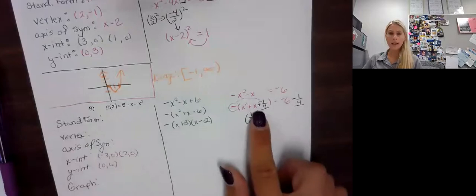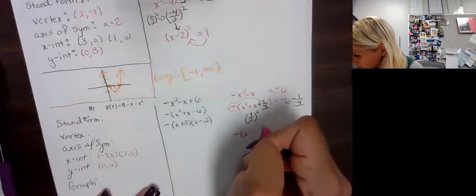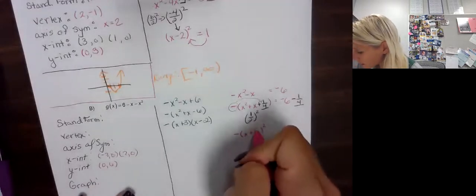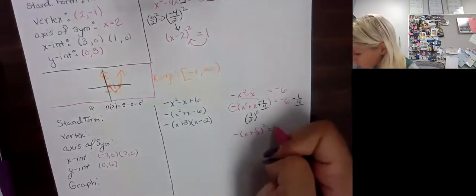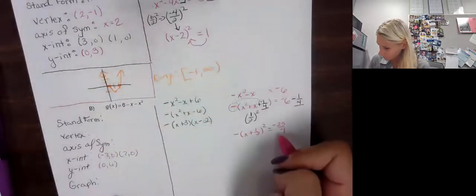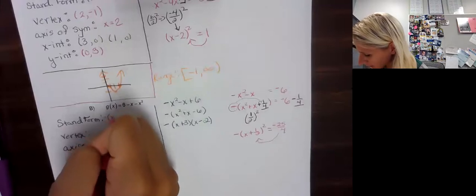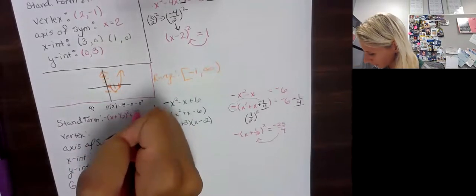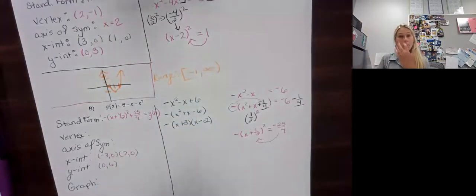Now I can make this a perfect square, right? So I have that negative out front. It's going to be x squared right there. Remember, it's this value in here. So it's plus 1/2. And on my calculator, I can do this with the fraction. Or you can do it in your head. It becomes negative 25/4. Now remember, I have to move it over to get my vertex form. So I end up getting negative x plus 1/2 squared plus 25/4. And then, of course, this function is g of x. Okay, and that's completing the square.